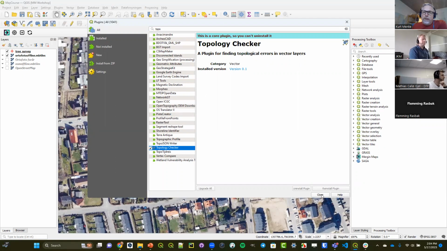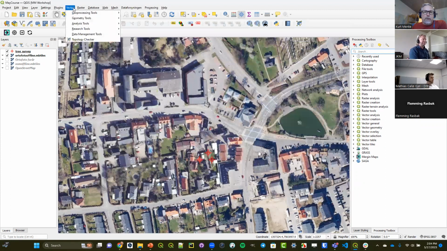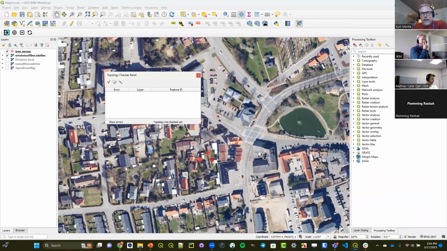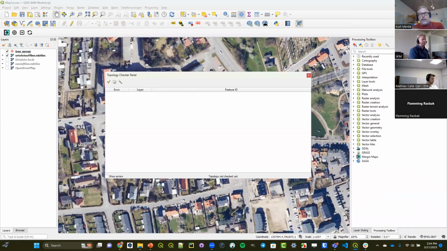So if I turn this topology checker plugin on, it's going to appear in the vector menu. And it's basically a panel. And of course, in this project, I don't have a lot of vector layers to combine, but I can still show you how it would work.